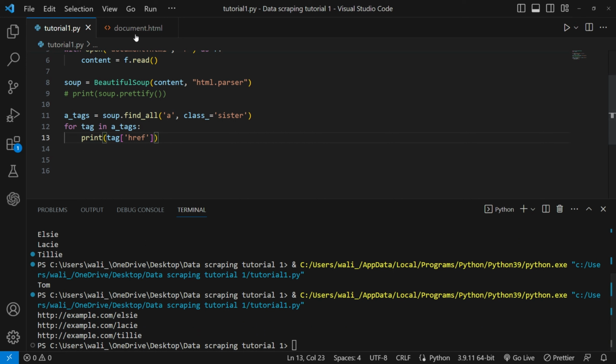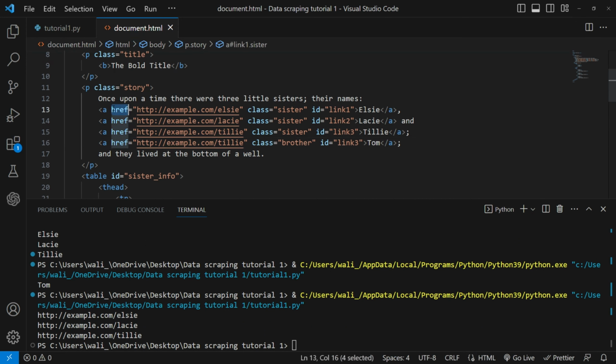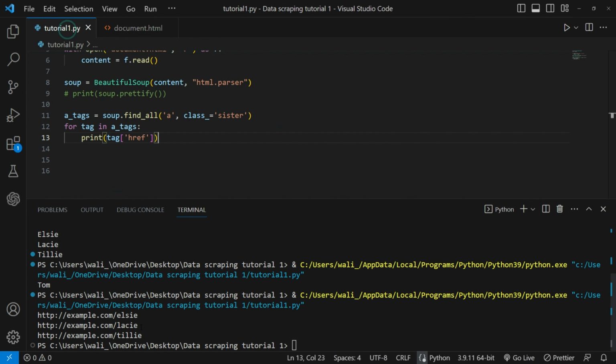You can see here are the href attributes, which are the links within the anchor tag. We got these links from the anchor tags.